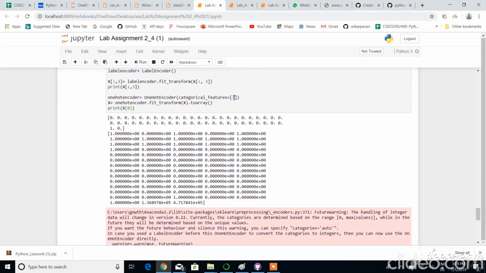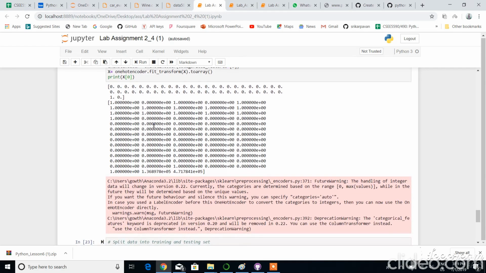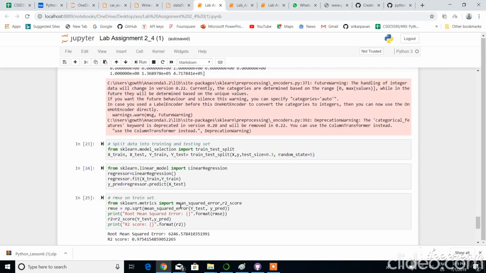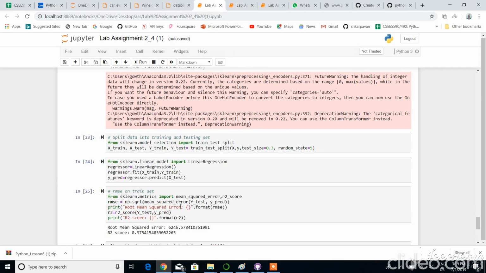Since we have California, Florida and New York as the categorical features in the column state, we are fitting the one hot encoder, converting to an array and printing the array. This is just one column with one hot bits, with the remaining cold bits for the corresponding columns.